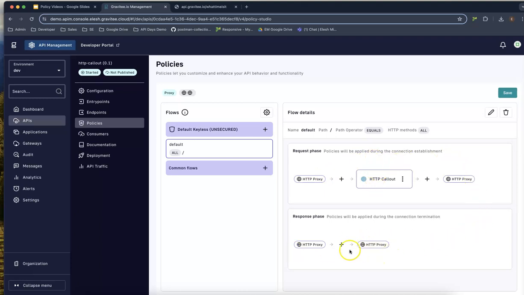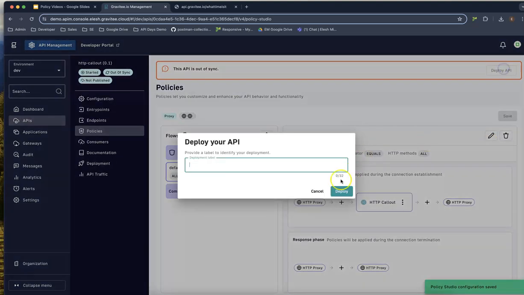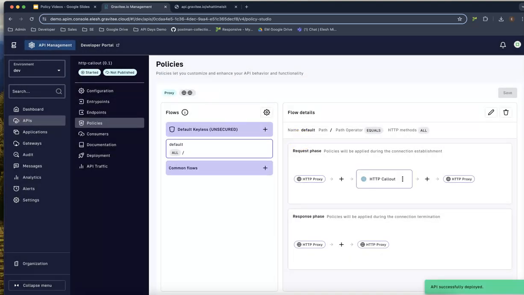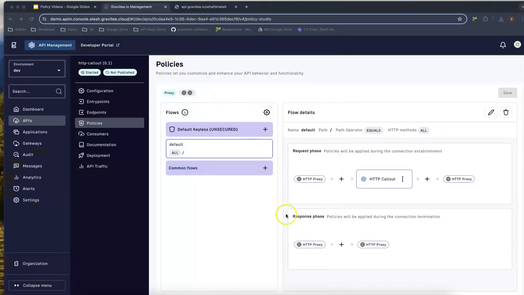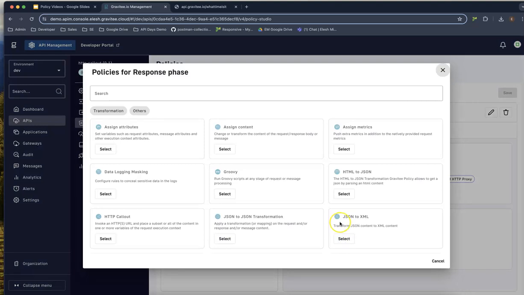Now I want to respond to the customer. So if I just at this point save and deploy, what's important is that if I go back to my API, it's still not going to include timestamp and date because I haven't told it to yet. So it's still going to echo out the initial response from the Gravitee echo. Okay, so now let's go back and add something in the response to grab that data and let it be added to the response that I'm sending out.